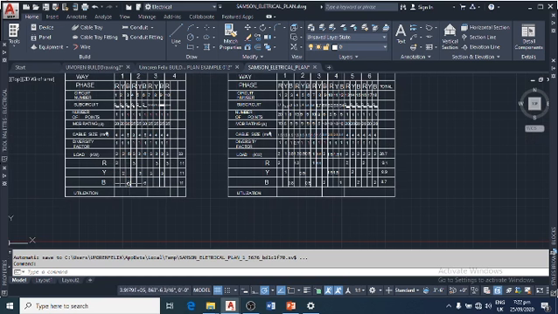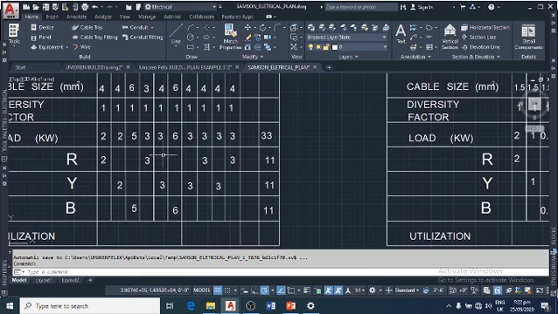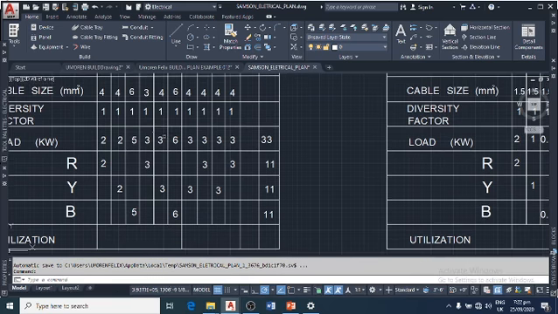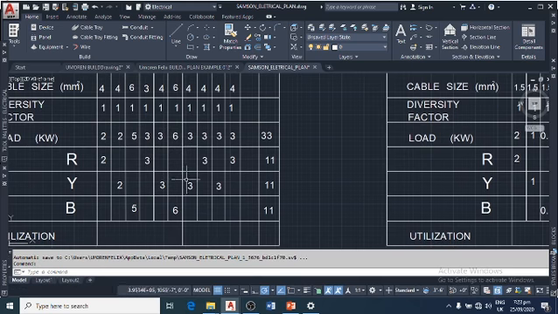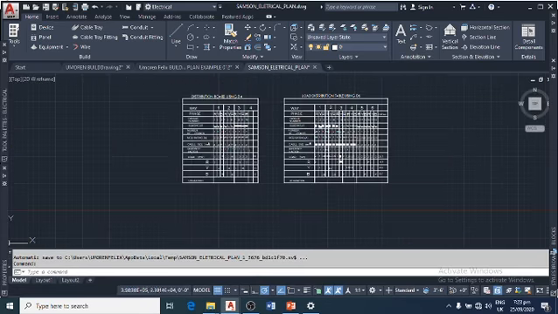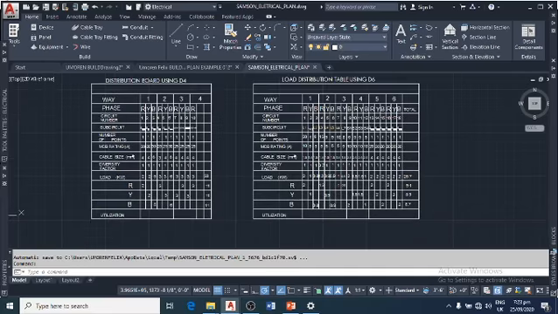Okay, what we're doing is that we're rearranging these randomly but systematically. Here we bring down those two, here we bring in two, we brought 5 down here, 3, 3, 6. Now at the end of it, we'll sum up for the red, the yellow, and the black. Now take note, when summing up, making this arrangement and summing up these, they must have an average or closely related sum. That's why we're having red 11, yellow 11, and black 11. So that is about the load distribution on the distribution board.